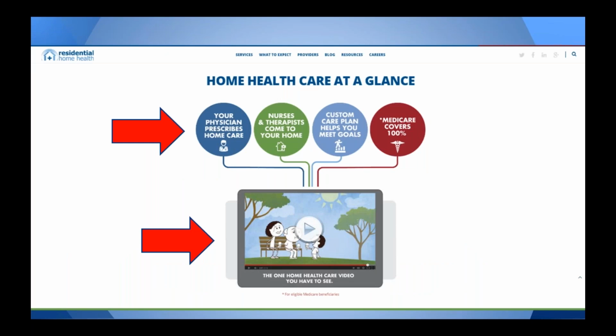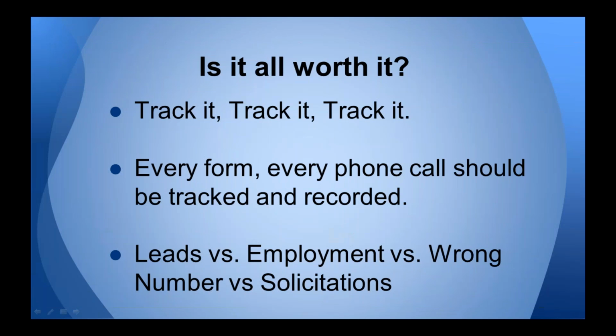Okay, here's a different website, and if you were to scroll down the page, you would see this one's built a little differently. It's built to scroll for a long, long time. But one of the really short messages that I like on their home page is this little piece called Home Health Care at a Glance. Now, they're not private duty, they're home health care, so they're Medicare certified. They give you the process here. There are 4 steps, and then they have a little video that illustrates that. That's really cute. So this is really short information and a cute video you can watch. That is really super easy on the brain and helps people understand more about their services.